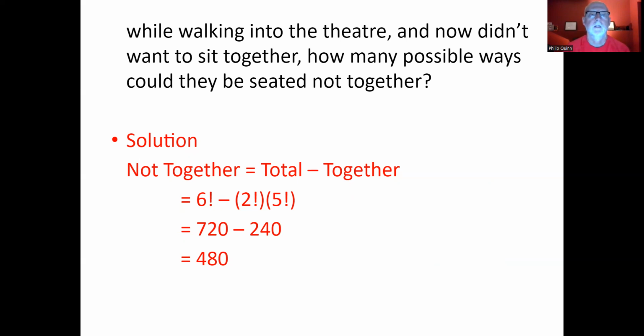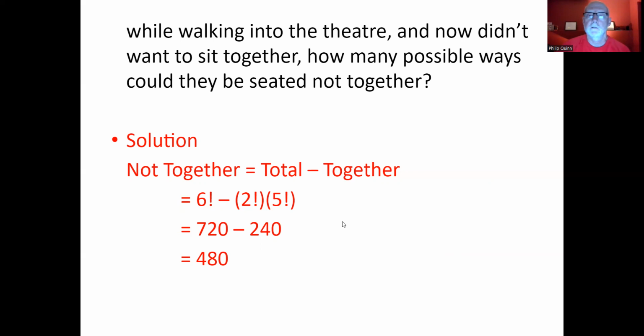Our solution. So remember that together and the not together added would equal our total number of ways. So if we want the not together, find the total number and subtract the together. Because again, the together and not together are complementary events. There's nothing else. So we found out without restrictions, the total number of ways would be 6 factorial. The together options would be 5 factorial times 2 factorial. So if we go 720 minus 240, we get 480. That would be the total number of ways these 6 people could be seated if that boyfriend and girlfriend were not seated together.